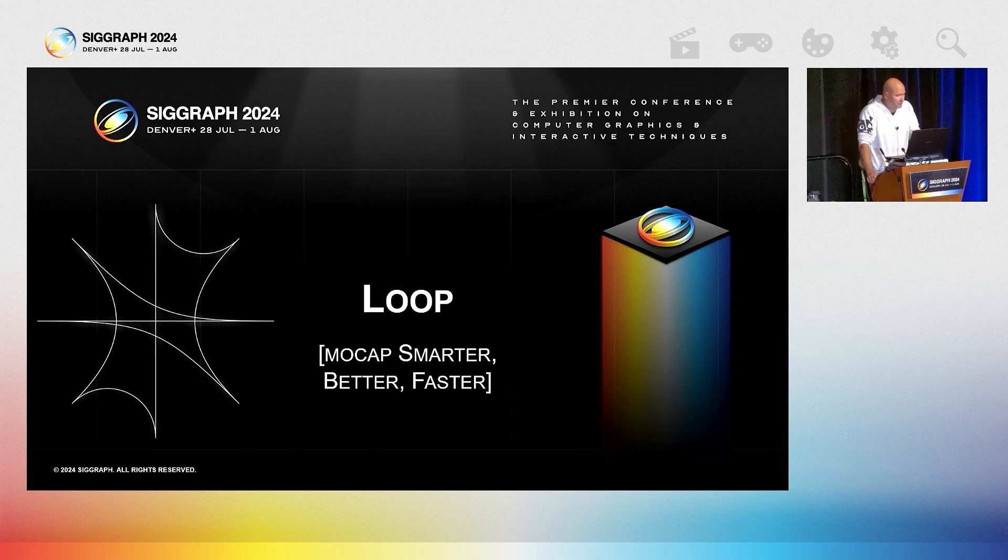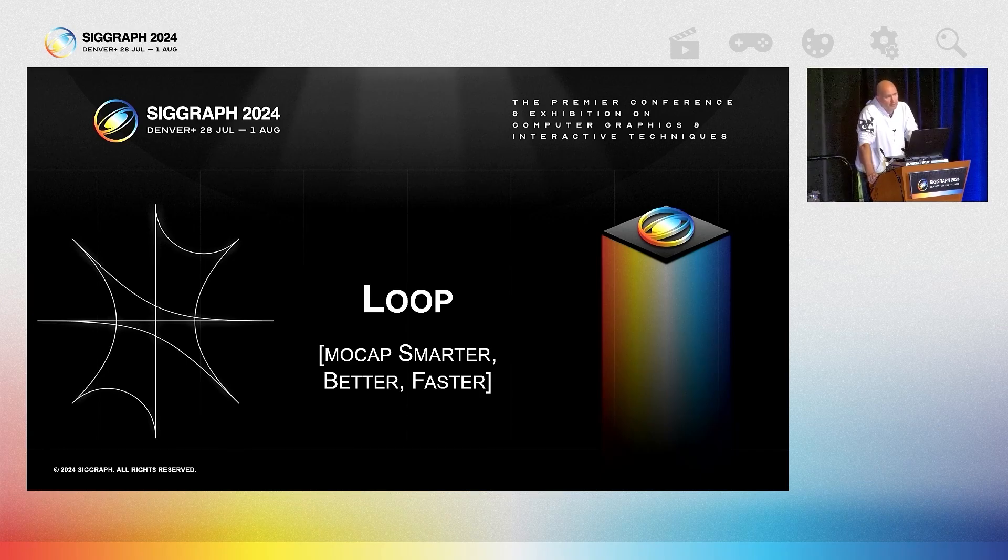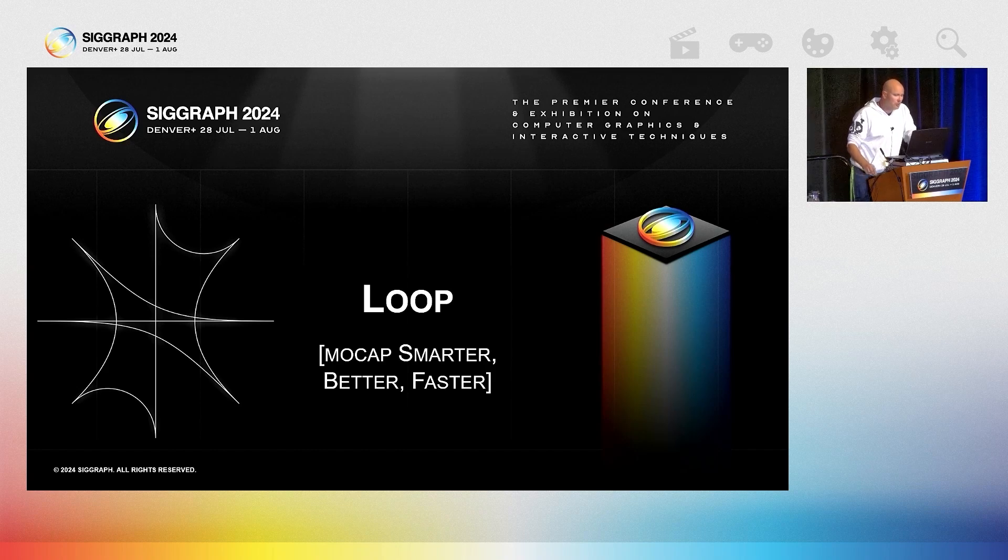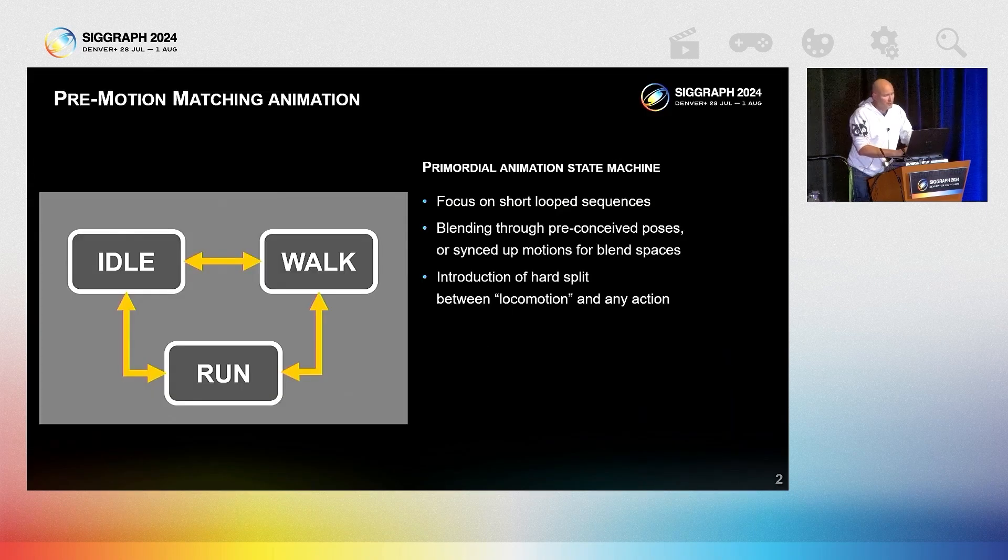This is what we call the loop. HyperPose, Echo, and Savant have big potential, and it's important to feed them good data. This is my five-minute going-away present to anyone pushing animations to realism using motion capture. Loop is the ultimate mocap scheme you can employ right now, replacing dysfunctional dance cards.